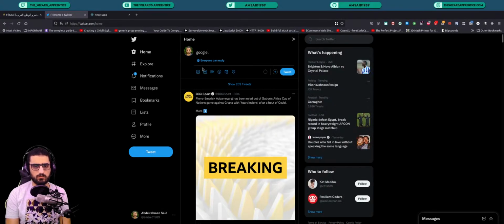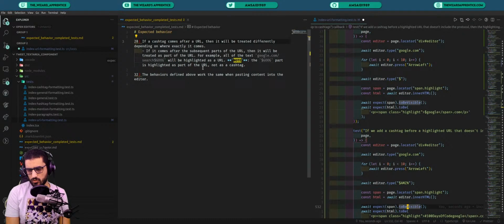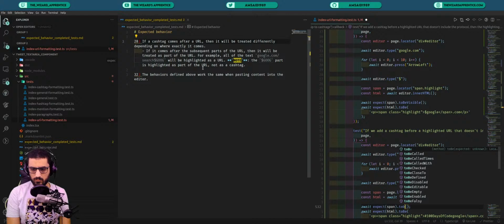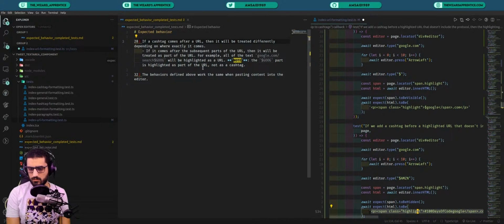Amazon, then it's not going to be highlighted. So if we do this, google.com, and we add this, as you can see, it's highlighted, but once we start adding something else, it's not going to be highlighted. So yeah, it's fine. We're just going to do that, and we'll expect it to be hidden in this case, with just this one instance, basically.